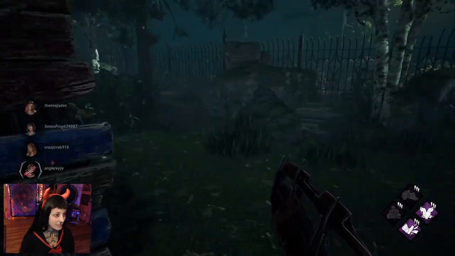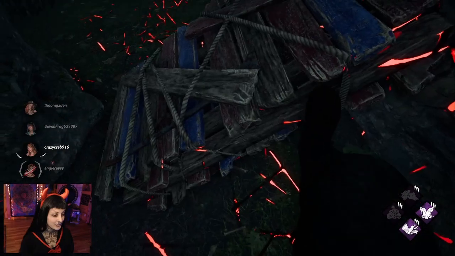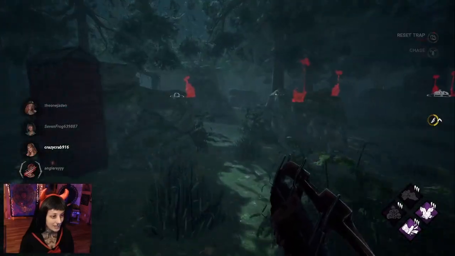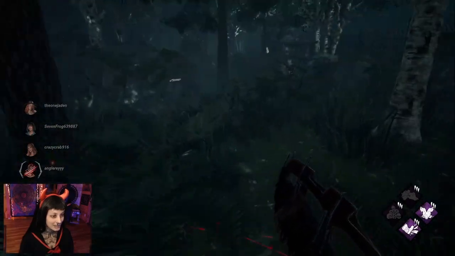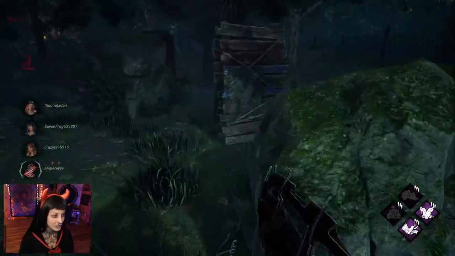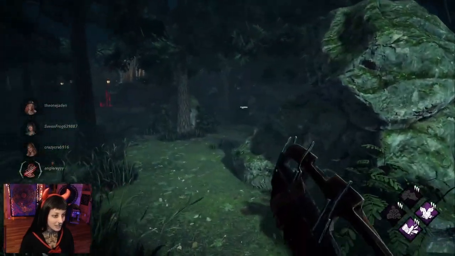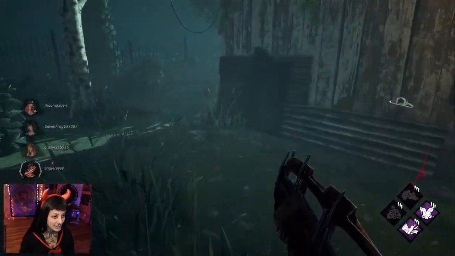Somebody just disarmed my trap! Okay. Sweet. Thank you for throwing that. I really appreciate that. That's awesome. Please throw the pallets all around this area to give me the better advantage. Please, please do that. That's awesome. Oh, she's walking. Hello? Survivor? Where did you go? Wait, where was it? Oh, there it is. Okay. Yes.